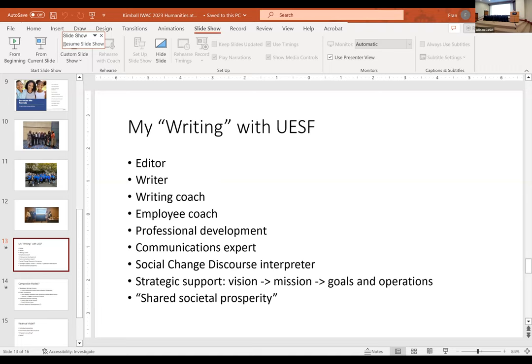So it was less about the document that we were creating than her relations with the organization and her understanding of her identity as an HR person. We've done all kinds of professional development. I'm going into a series where we're going to be working on writing workshops and planning with individual units. There's a unit that does the utility stuff. There's a unit that has a giant grant with the Veterans Administration. There's a unit that works with schools and the community schools program in Philadelphia. So we're developing those individual teams.